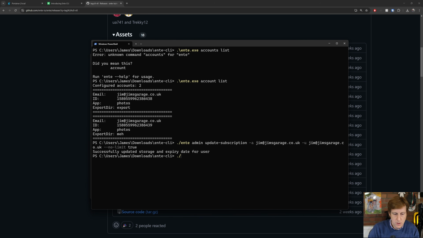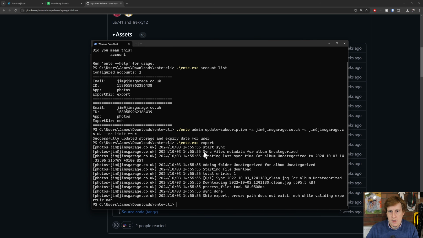So now that we've got everything configured and we are the default admin, we should be able to do an ente.exe and an export. Now what that did, it started the sync, it did it for uncategorized where we put it, downloaded, it processed it, and it didn't skip anything. So hopefully if we look into the folder now, we should see our file.